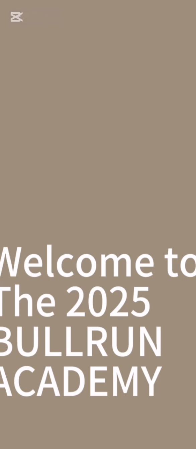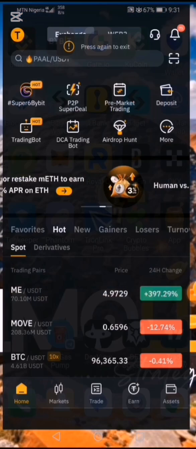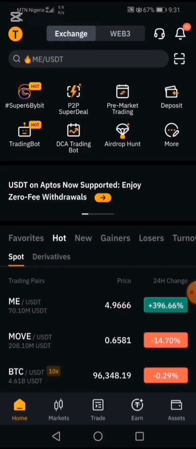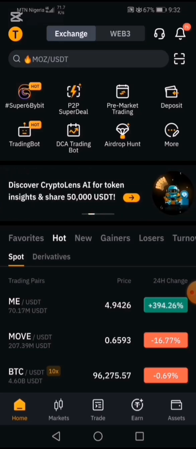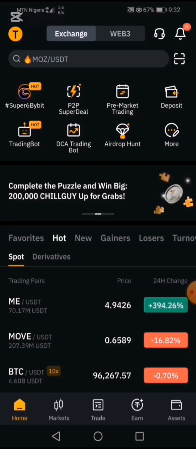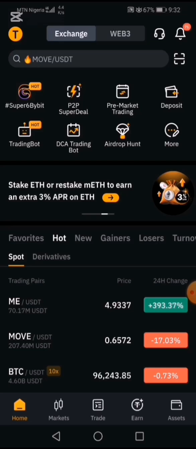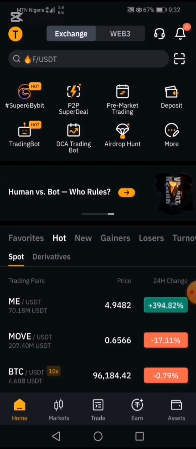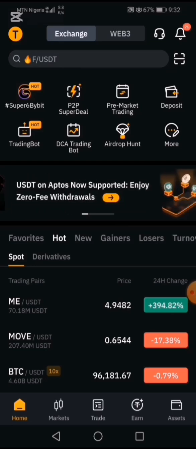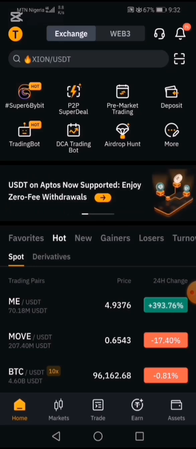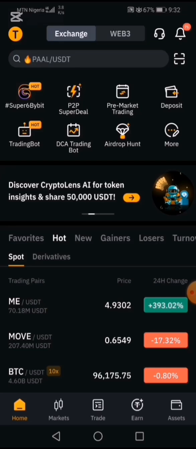So we'll be using Bybit. Let's go to Bybit. As it opens, this is the interface of Bybit. I've always said, don't let this overwhelm you. Always relax your mind and understand how the app works, okay? Once you get familiarized with some of the major icons, you're good to go.